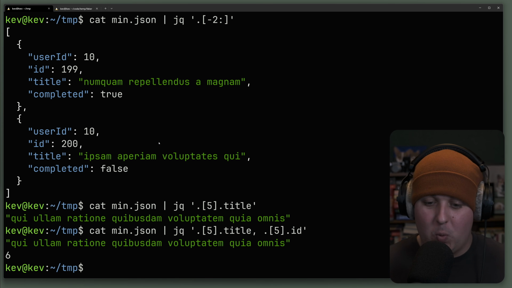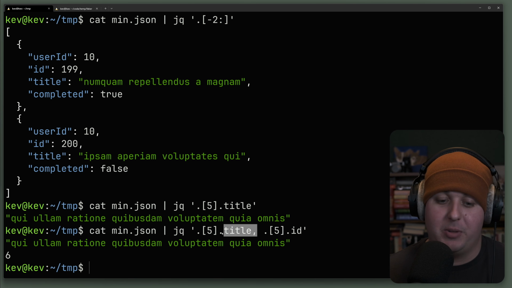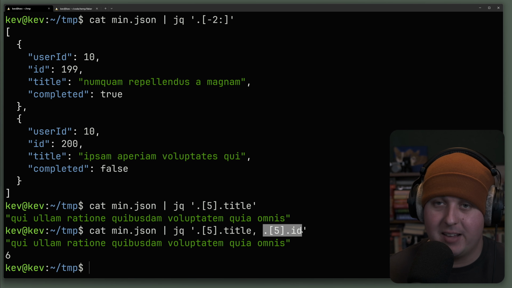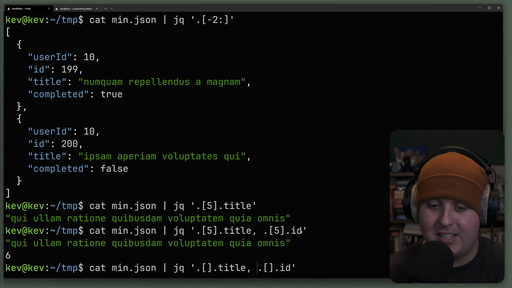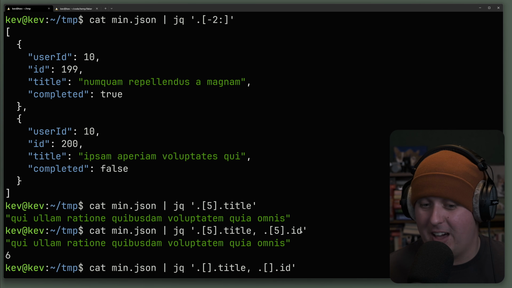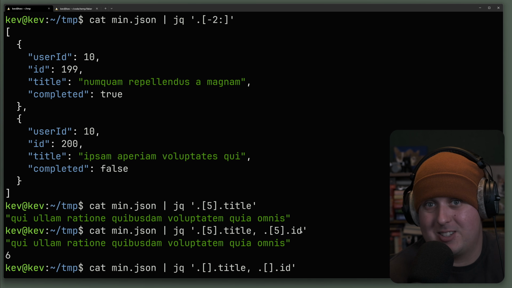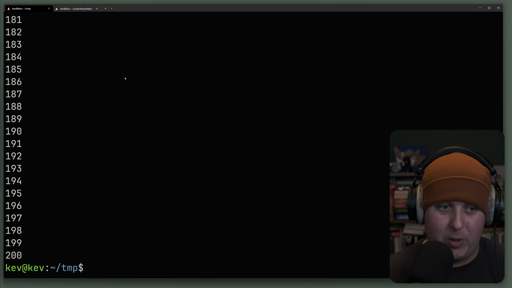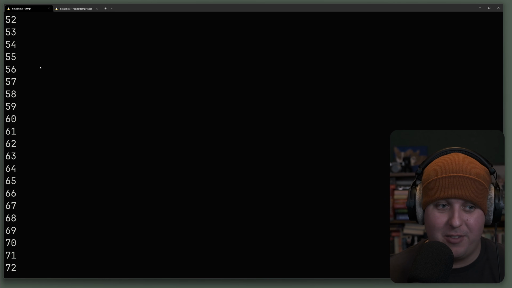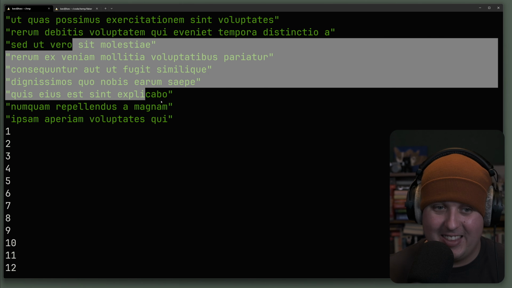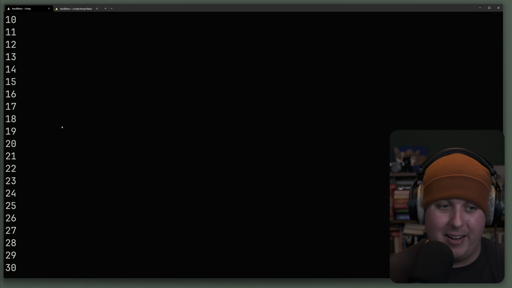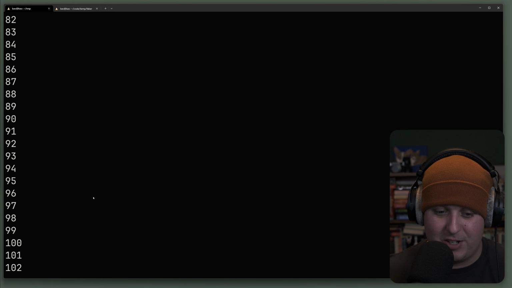Now, there's a cleaner way to do this, because if, let's say this was a complicated filter, we don't want to copy and paste every time we want to select something. Also, it gets a little funky. Let's say we don't specify an individual item. Let's say we want this to filter not on an individual item, but on all objects within this todos.json. And we can see we actually get a weird output. Instead of getting the titles next to the individual IDs, we now get all of the titles individually outputted and then all of the IDs individually outputted.